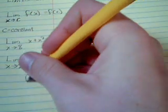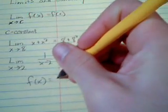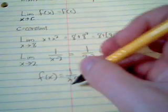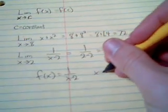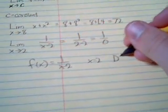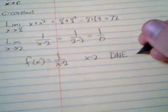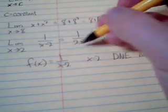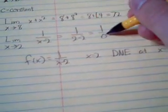So, if we had like f of x equal 1 over x minus 2, and we had x equal 2, then this function does not exist. So, it does not exist at x equals 2 by this work up here.